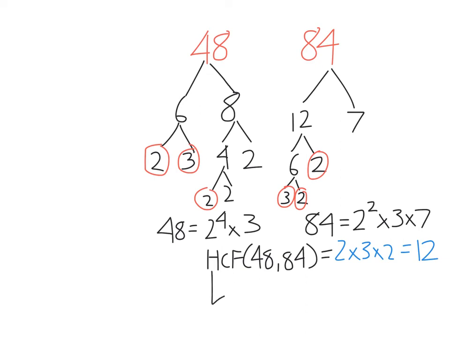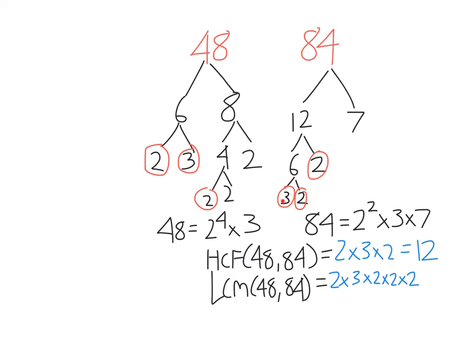So let's now calculate the lowest common multiple of 48 and 84. So I multiply all of these numbers together that appear in the branches, but I don't repeat things twice. So what do I mean by that? So in 48, I have 2 times 3 times 2 times 2 times 2, right? Now, when I go to the 84, I don't include the 3, 2, and 2 because I've already circled them. They are common to both. You multiply everything together except you don't multiply things that are common more than once.